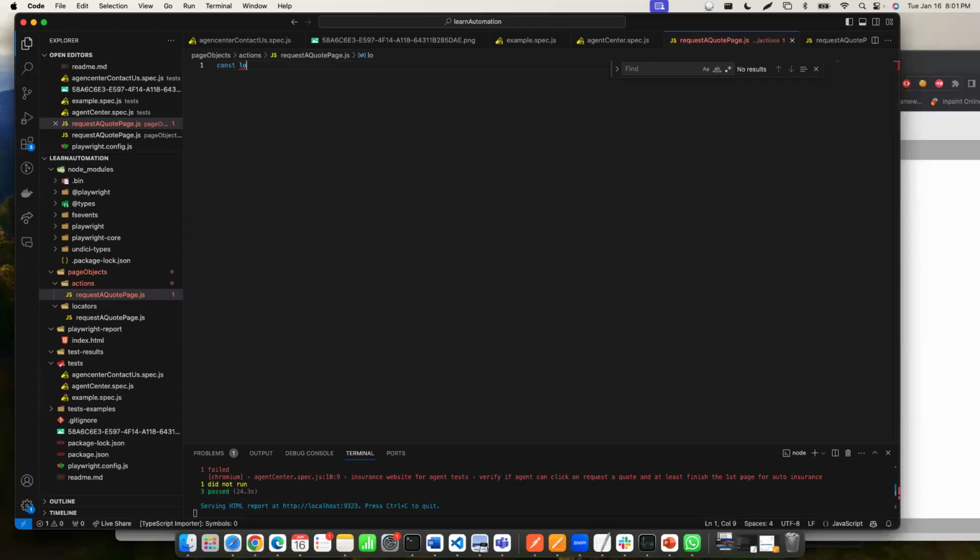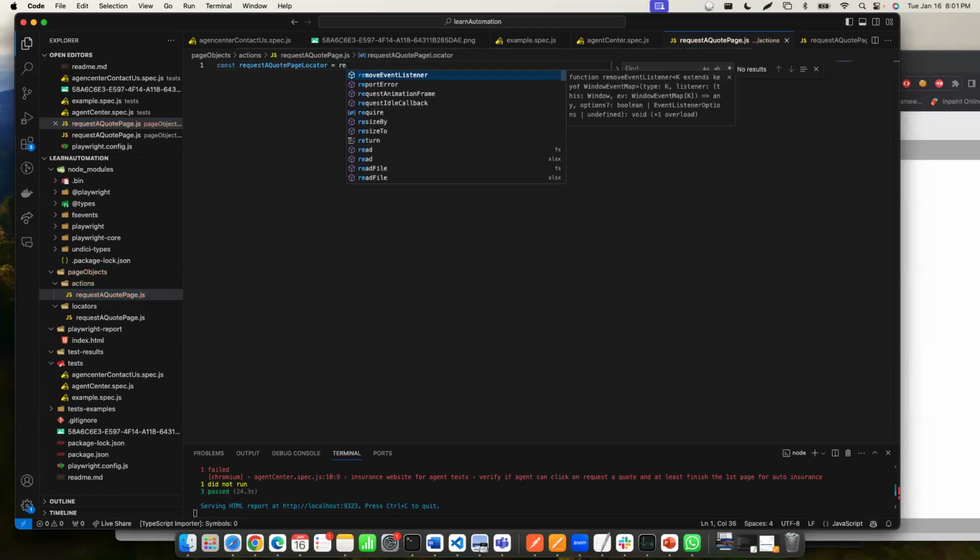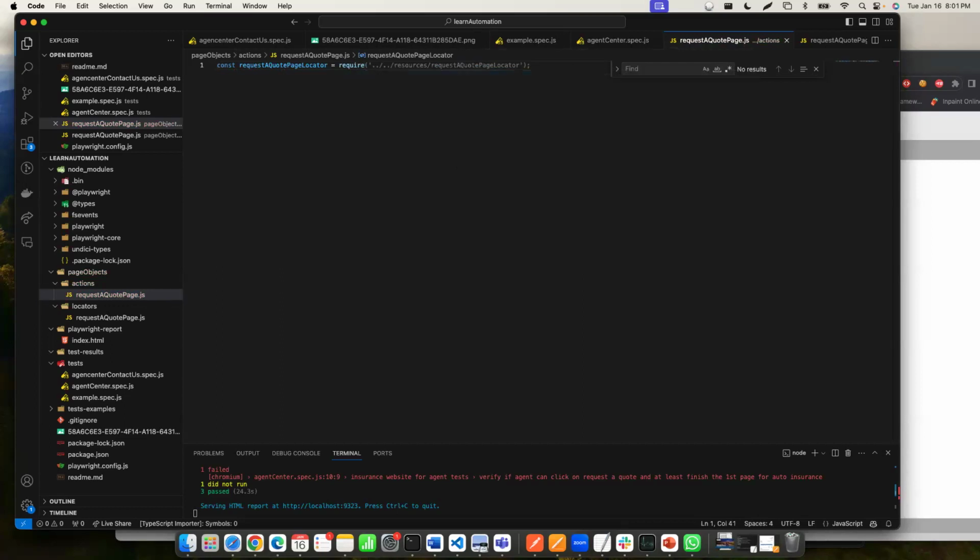So I can say request a code page locator, equal to require, which is how you will be able to call everything. If I press tab, it's typing it for me because it knows what I'm trying to do. So what we just did is basically calling this one.